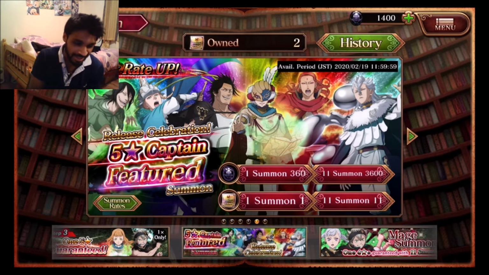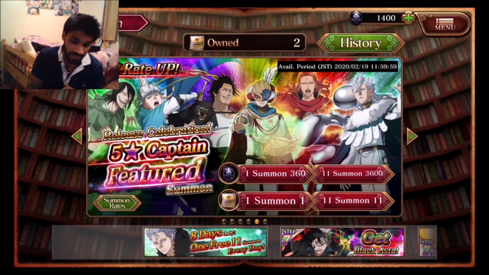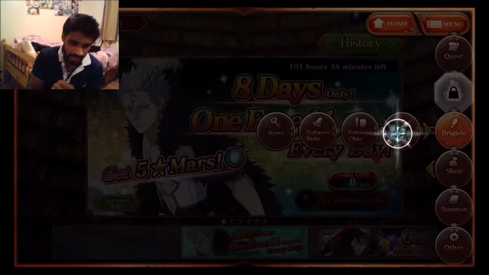Spoilers. Both in one body. Yami, Charlotte, Jack the Ripper. And then Vermilion there. Okay, interesting. Woo! Okay, that's a good banner. I'm not gonna lie, that's actually a very good banner. 5-star rate up, okay. So what I'm gonna do is, let's check my team setup.